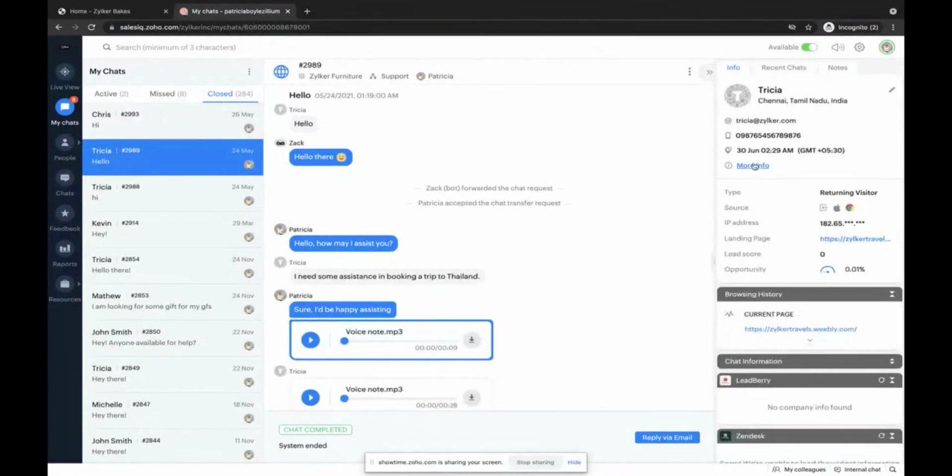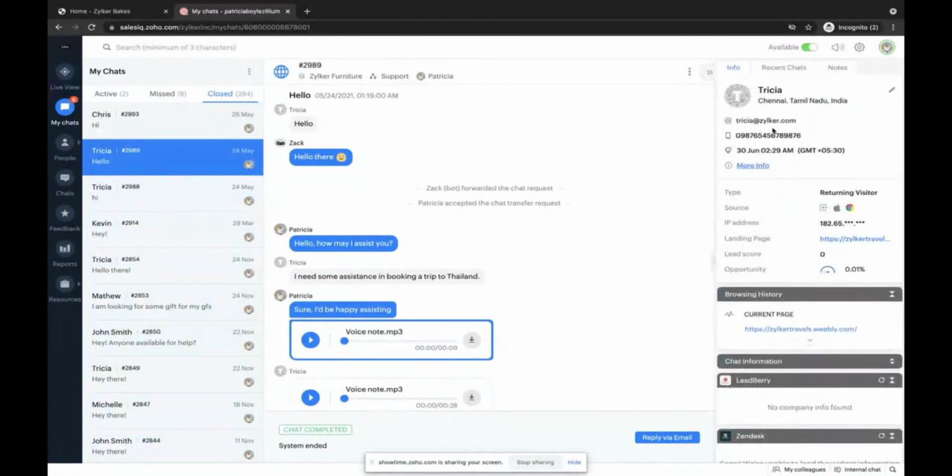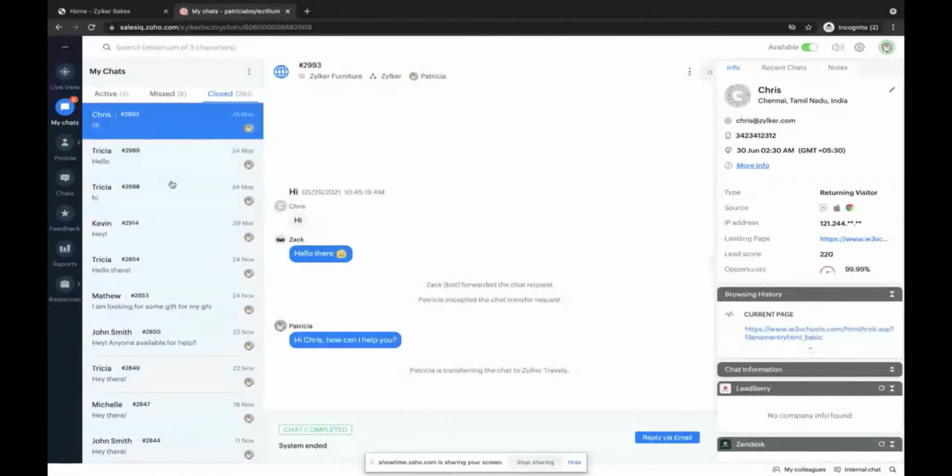And like in the live chat window, you can also see all of the information displayed here in the history section. The visitor's email address, contact number, and all of the details that you were able to see in the live chat window will all be displayed here. This module is going to make it easier for you to know who your visitors are, what they've conversed about with your operators, and then follow up with them.